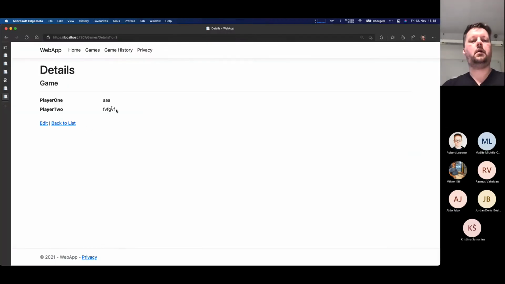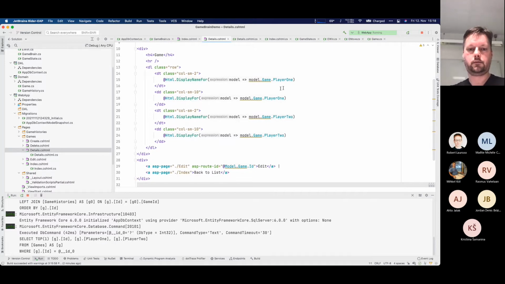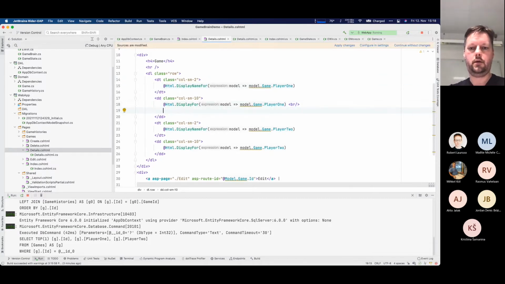So what shall it even display? Player 1, player 2. So after the name, somewhere here, or a new line maybe here, make a move for that one and make a move for the other one. How shall it go? Shall it open up a new page? Or in theory, it can be even here. Yep, I can make it simply here initially, a really simple thing. So there's this one, there's this one. Okay, let's add a new BR here.